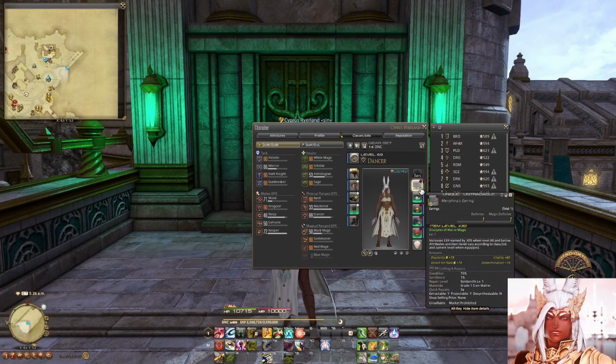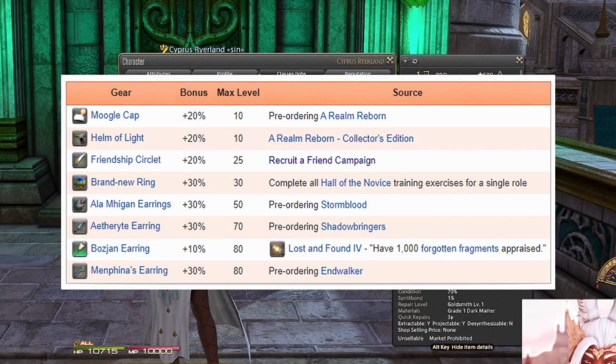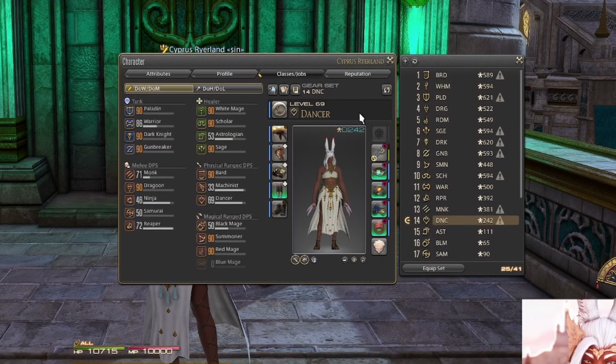Then we have wearable items, like Menfina's ring or the brand new ring. Here's a chart with all the wearable items that give you an experience boost. Some of them you can't get anymore, and some you have to do specific things, so I recommend looking those up, but it can also be just a nice boost if you happen to already have some of these items.